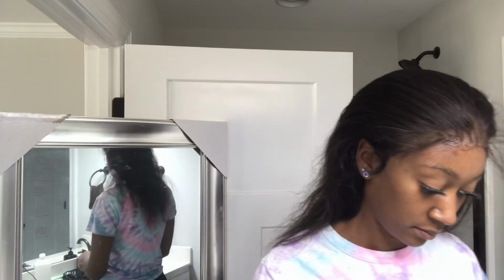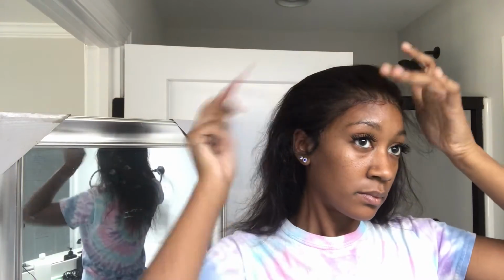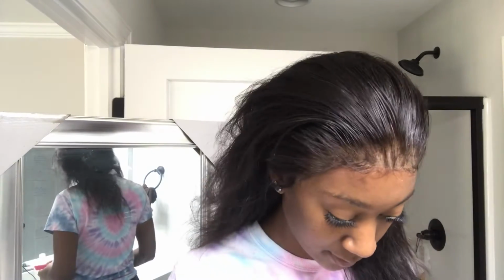This hair, I think I spent like $76 on it. And I'm telling you, I have really had this hair for like 2 years. And don't get me wrong, it is a process. Like, it's not as good as it was when I first got it, but I think it has held up very well over the years.